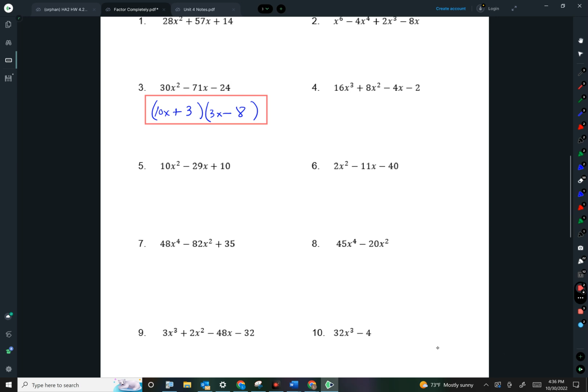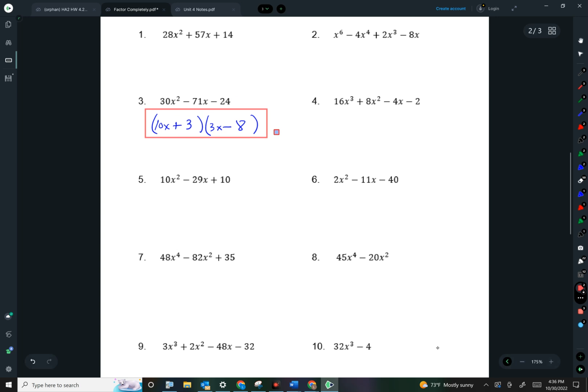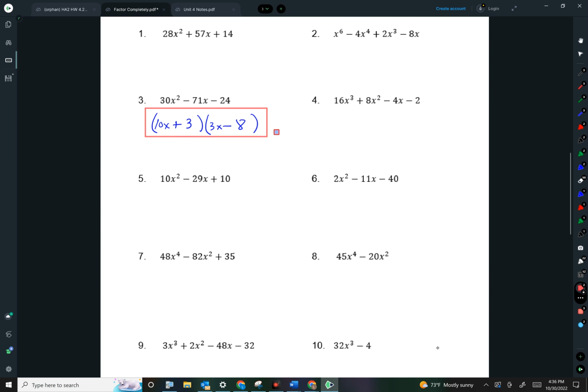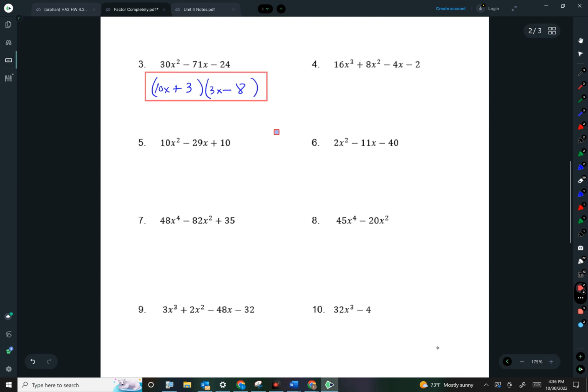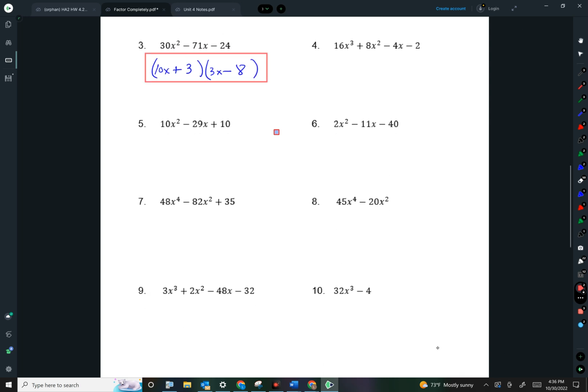Okay? Let's see. What about, let's go down to number 7. That looks really ugly, doesn't it? So is there a common factor all the way across? I don't know. Well, for 35, the only thing I know of is 7 and 5, and that's not going to work on the other ones. So I don't see a number that's going to come out, but let's just see what happens with this one. 2 parentheses. In this case, they're the same because of the plus. What are the same of? Well, they're the same of minus.